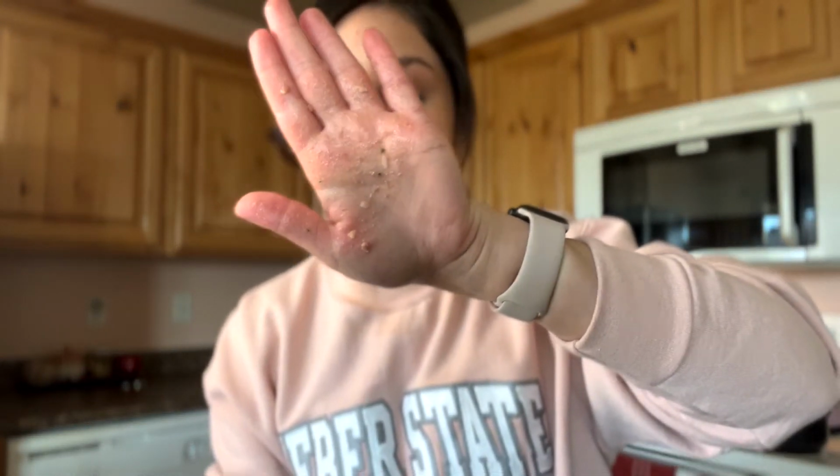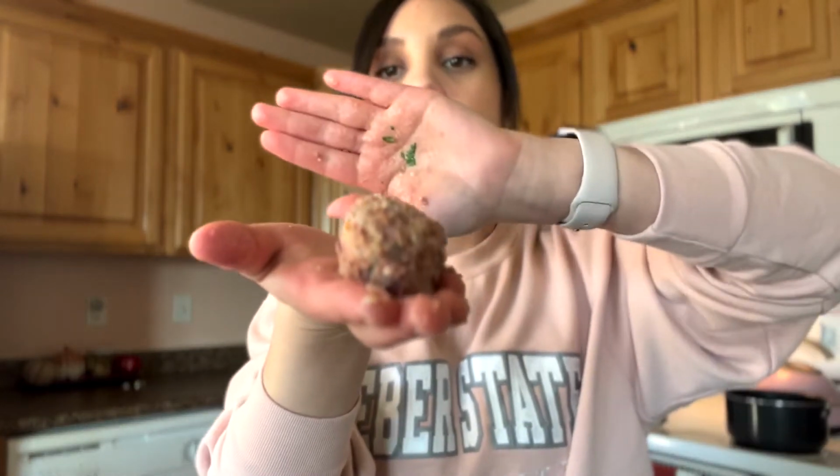So I'm gonna just grab like this much and then try and make it into a ball. See, this is what I mean, it's sticking to my hand, so I don't know if that's a good thing, a bad thing, je ne sais pas. But okay, so there's my first albondiga. Well, I mean, before we cook it and see if it doesn't tear apart.